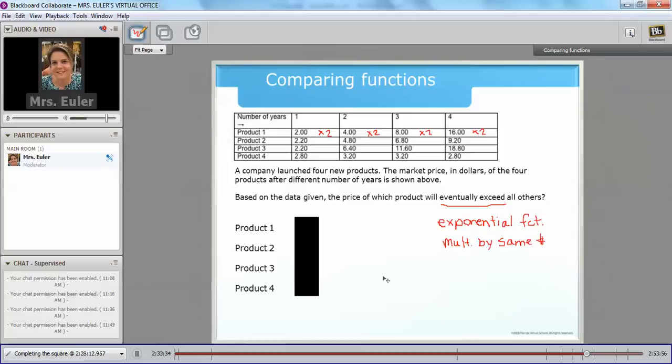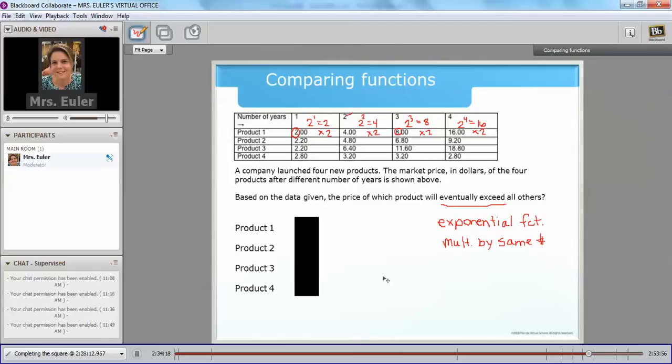Because basically what's happening is this. If we take this original amount and raise it to the first power, that's the first year, that equals 2. If we take 2 to the second power, then we get the amount for the second year, 4. If we take 2, which was the original amount, to the third power, we get 8, and that's what we get for the third year. And then 2 to the fourth power gives us 16. So you can see it is exponential because it's the same number raised to the power for each year. And we see that with the multiplication.